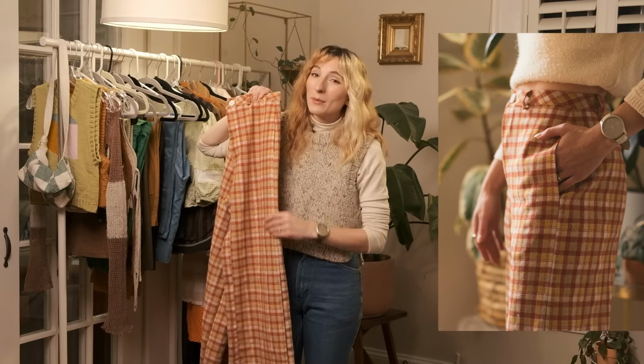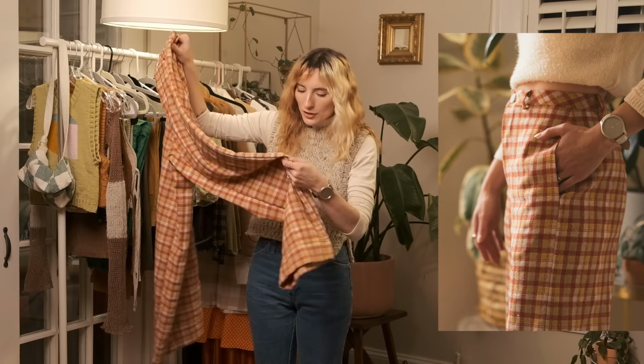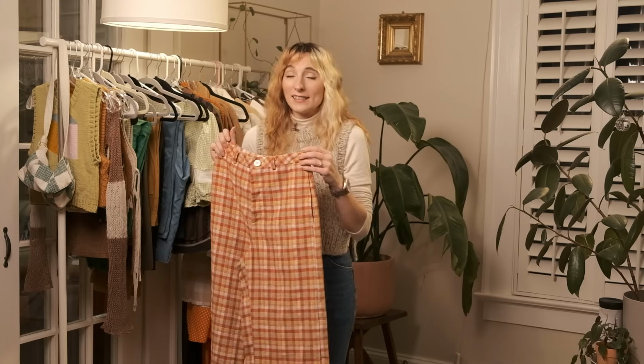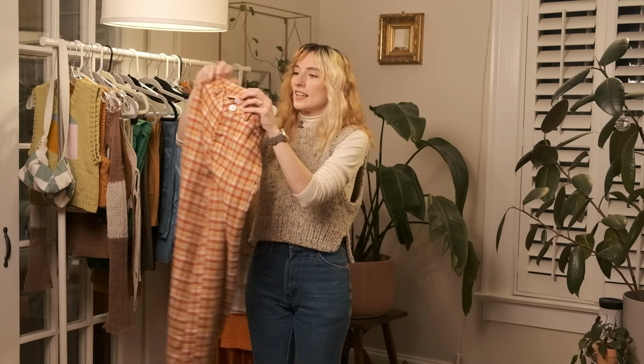However, this fabric is pretty scratchy. I'm not sure what the fabric content is. It could have some wool in there or it could just be scratchy synthetic. However, if I lined them, they'd be easy to wear. But for some reason this fabric irritates my skin. So if I were to do it again, I would just line the waistband and line the pants and they'd be perfect.